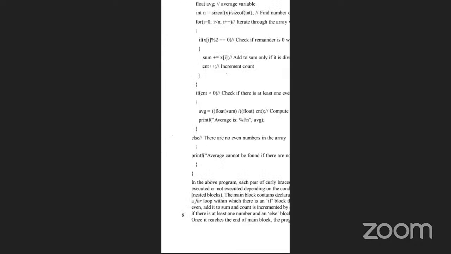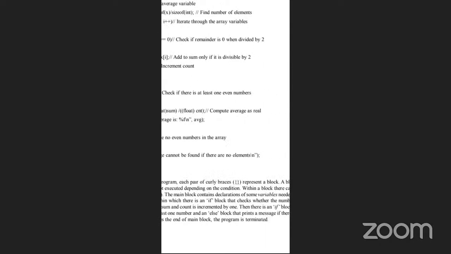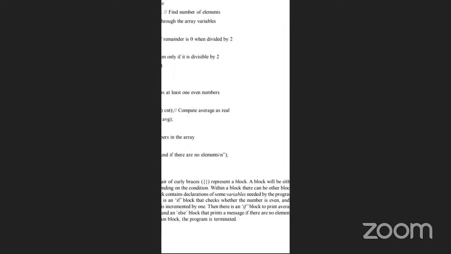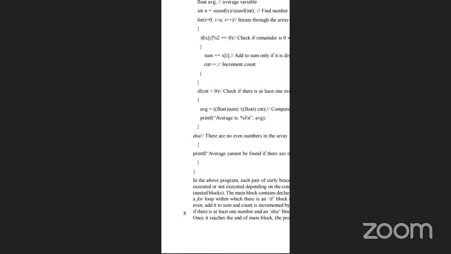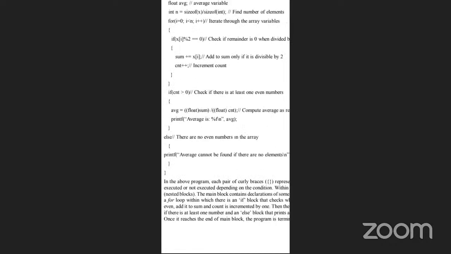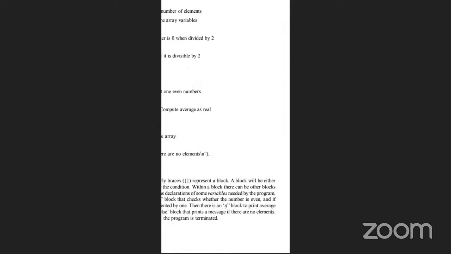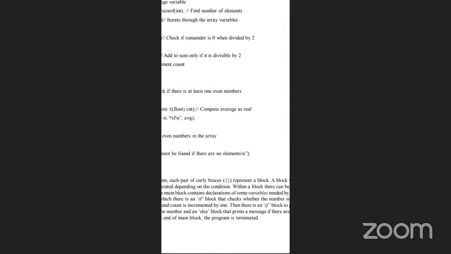So in the above program, each pair of curly braces represents a block. A block will be either executed or not executed depending on the condition. Within a block, there can be other blocks, nested blocks. The main block contains declaration of some variables needed by the program.